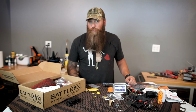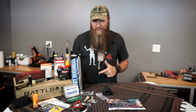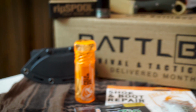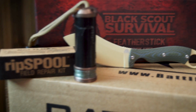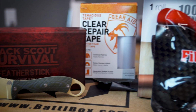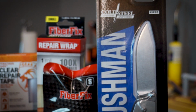Let's get to the recap. So that's mission 39 of Battlbox, folks. Hope you enjoyed this video as much as I did. We got some really cool stuff in here for fixing almost anything. The Stronghold clamper, you're gonna love that, I promise you. This pocket Bushman right here, virtually indestructible knife, but be careful because it is sharp. And lots of other cool stuff, not to mention the feather stick from Black Scout Survival.